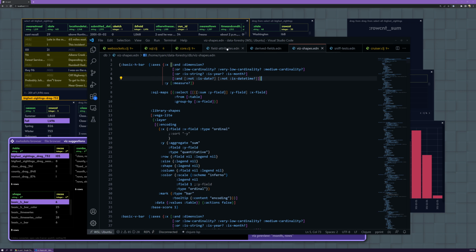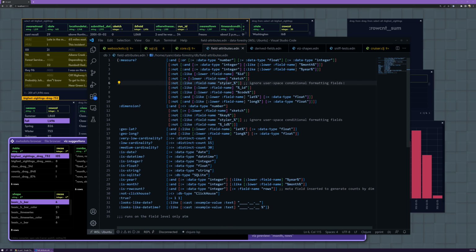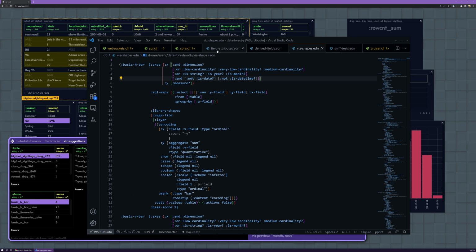Well, there's another file that defines what these attributes are. So as the tables get sniffed in the metadata, it basically goes and creates these kind of Boolean attributes that are user generated. Look for what's a latitude and longitude, what's a low cardinality, what's a medium cardinality. And you can change this to whatever you want and make the viz definitions whatever you want.